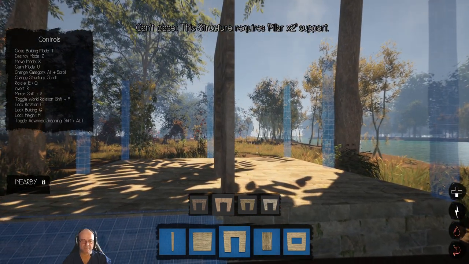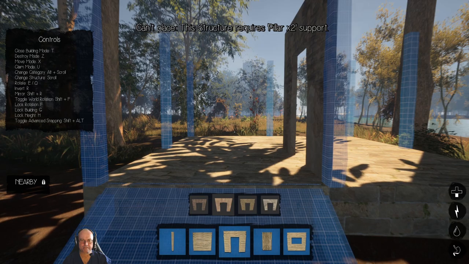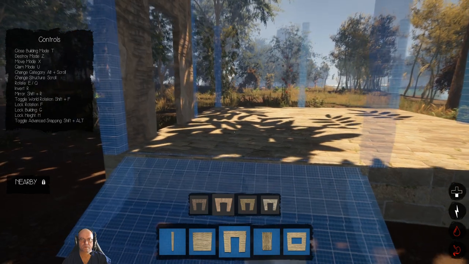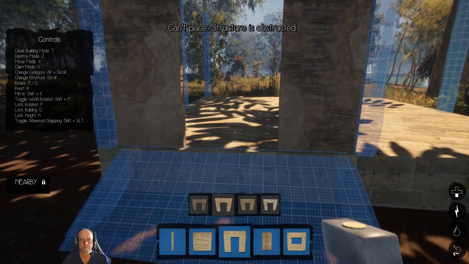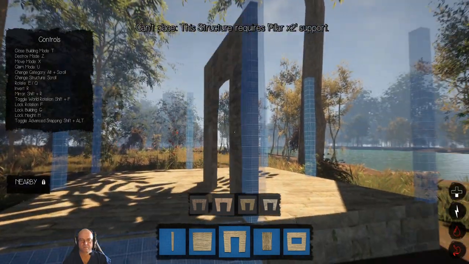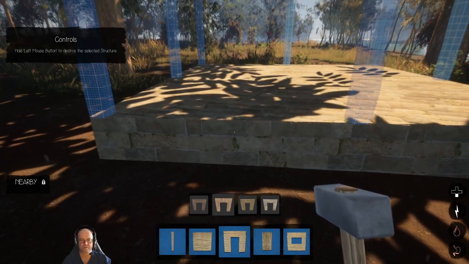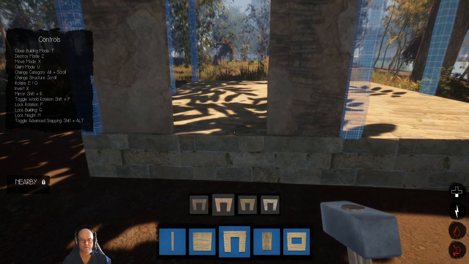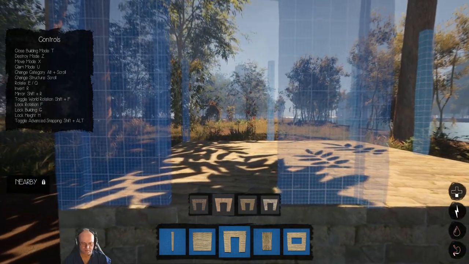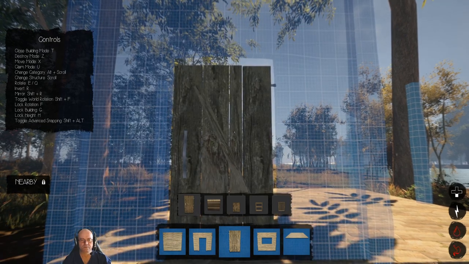Oh, I didn't put the pillar in there. That one. Let's try it with... Our place obstructed. Not because of this... Maybe. Yep. Okay. The door.